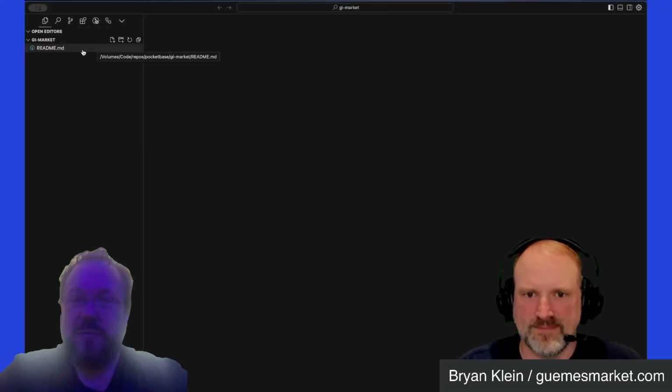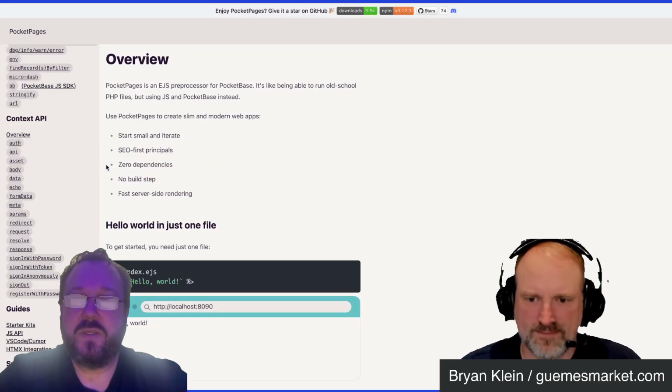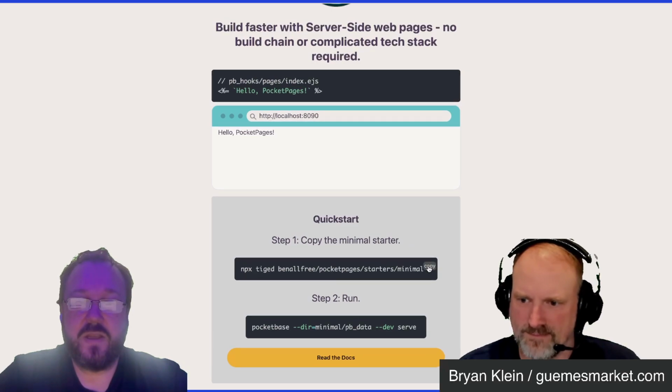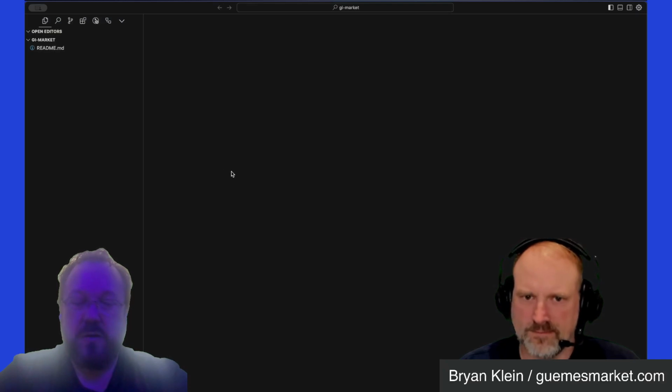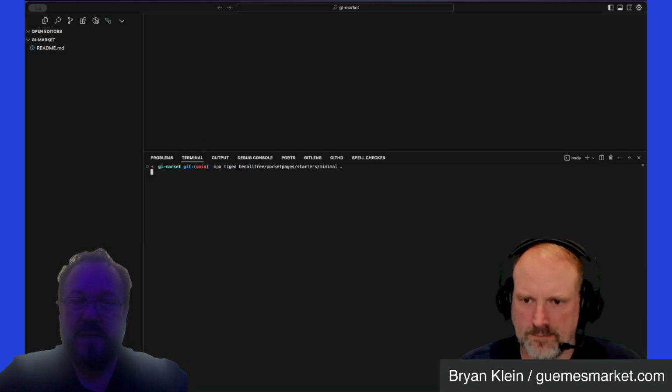Okay, we've got a README here. The first thing we're going to do is go back to the Pocket Pages home screen and copy this minimal starter in. I'm going to open up a terminal and paste that in. Let's see if it works. Destination directory is not empty. That's okay, I'll just do a -f to force it.